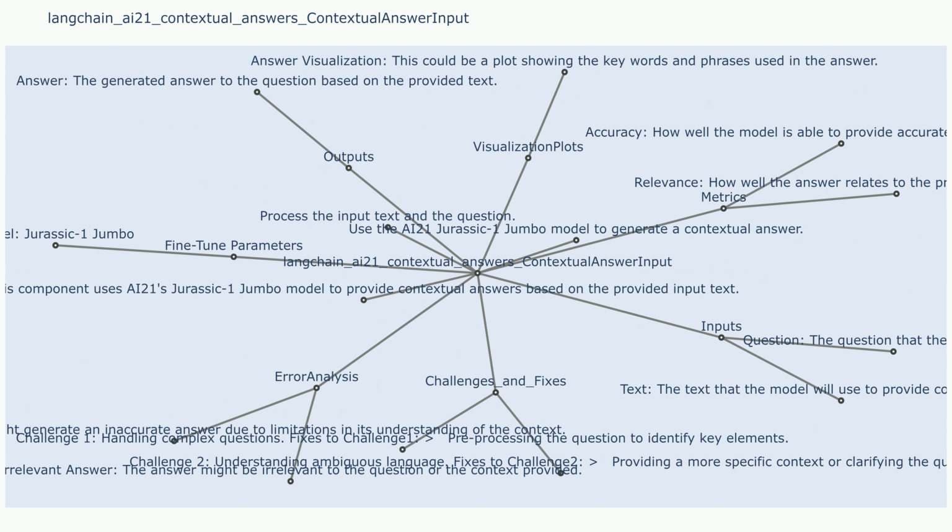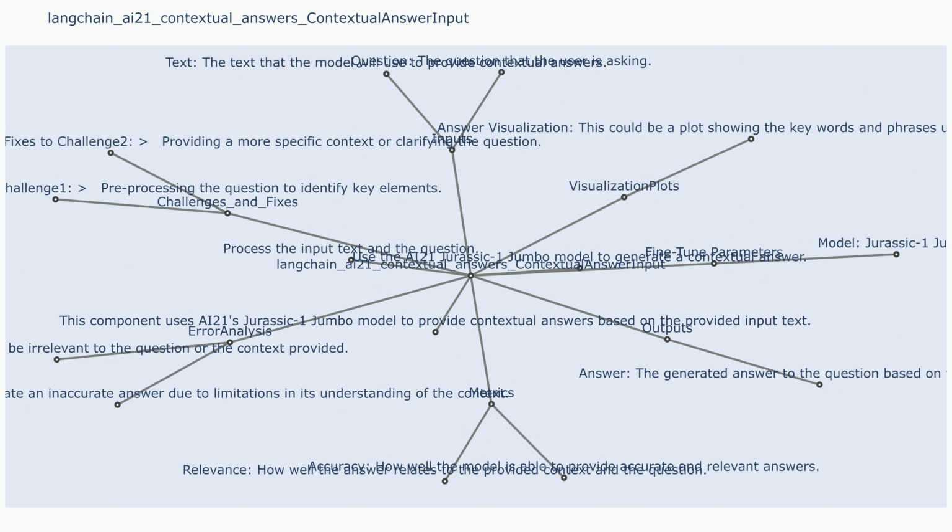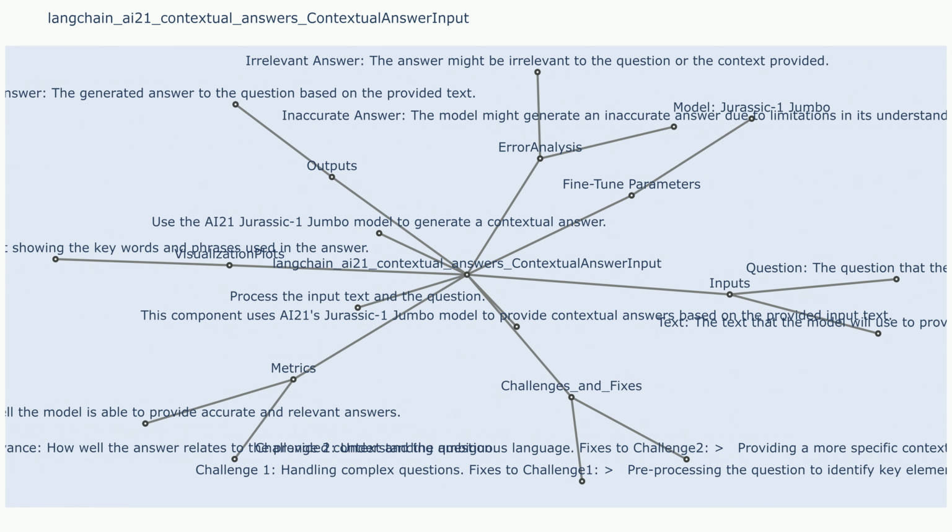Steps. The contextual answer input is initialized with the question and context parameters. The AI21 Contextual Answer tool takes the contextual answer input as input. The tool then utilizes AI21 Studio's contextual answer functionality to process the context and question.